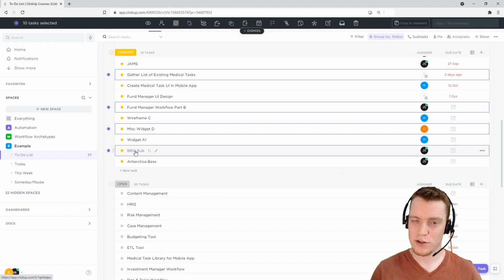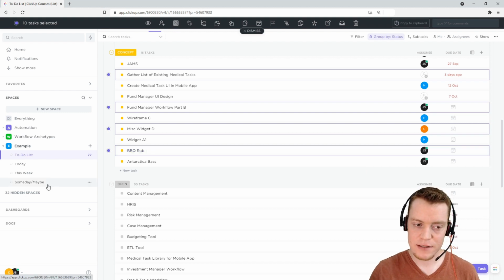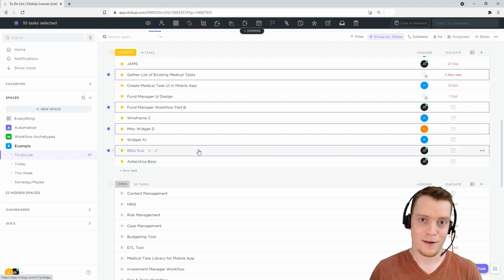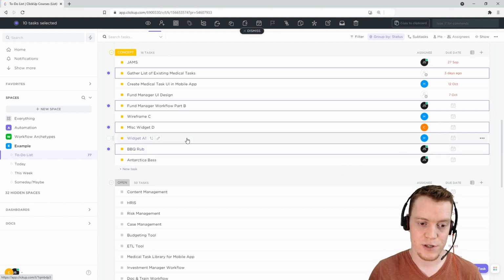Now, if you do have long-term things, so it's going to take 3 or 4 months, you also don't want that on your daily to-do list. But that's when you might create a similar list to this, but it might be like a projects list. Like this is something that's continuing happening, but it can kind of sit in my projects, and there might be tasks to do from that each day, and they can go on my to-do list. But having the whole project sit in your to-do list is just going to take up space and feel bad because oftentimes they move really slowly when they're big projects.